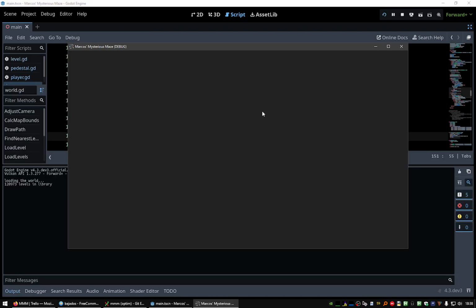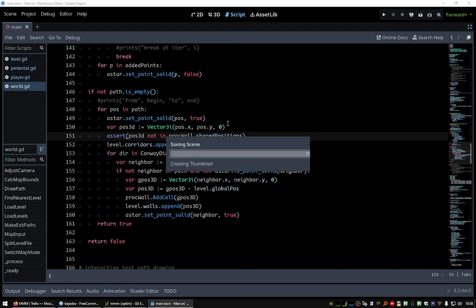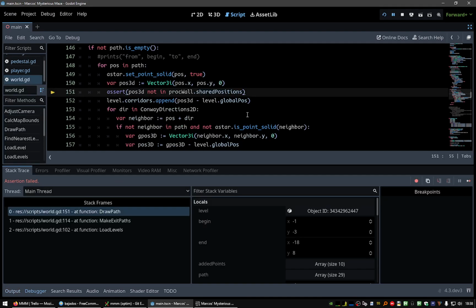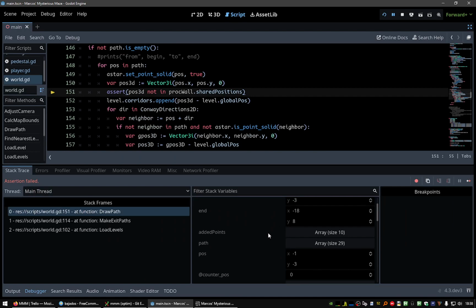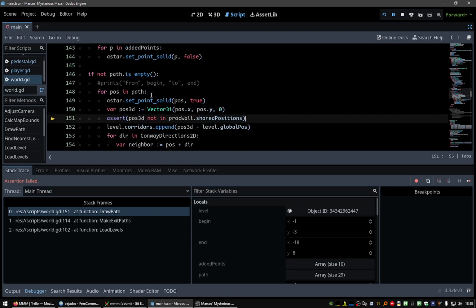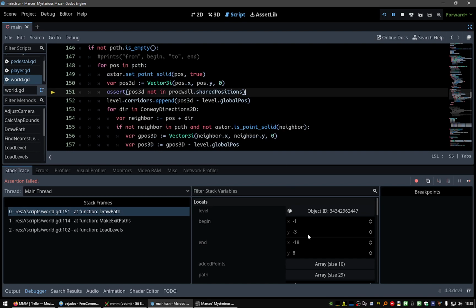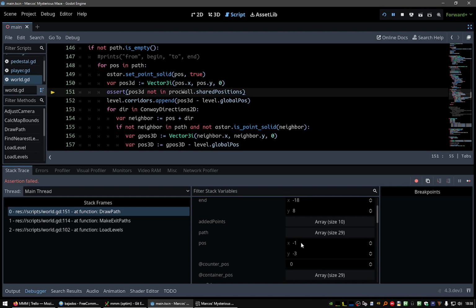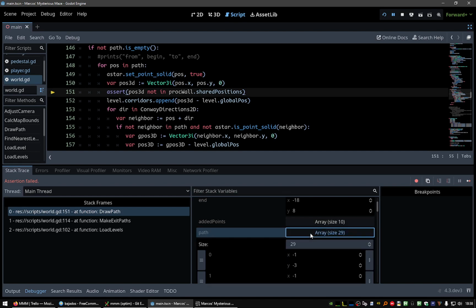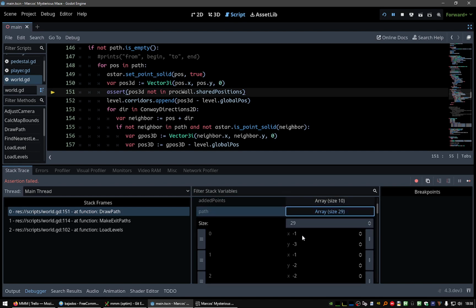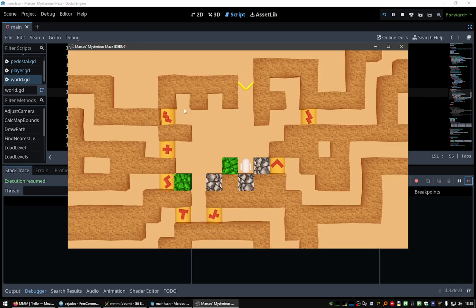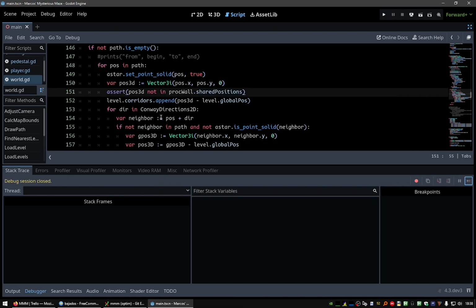There were situations, let me try again, because it doesn't happen every time. But here, for example, one of the positions of the path, in fact the first one, the first position, the beginning of the path that I want to calculate in this case, is occupied.